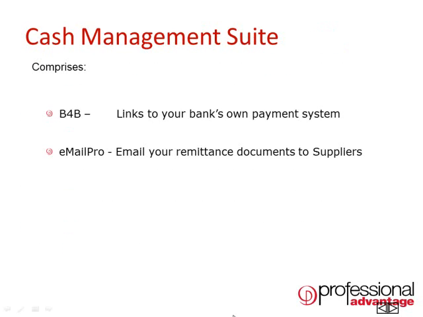B4b is part of the Professional Advantage Cash Management Suite. The Cash Management Suite is composed of two separate modules that can be taken individually or together as required. B4b, the first of these modules, is a link between Microsoft Dynamics GP payments and your bank's payment upload functionality. The second module, Email Pro, allows for the simple generation of remittances and the dispatch of these to your suppliers after a payment run at the click of a button.